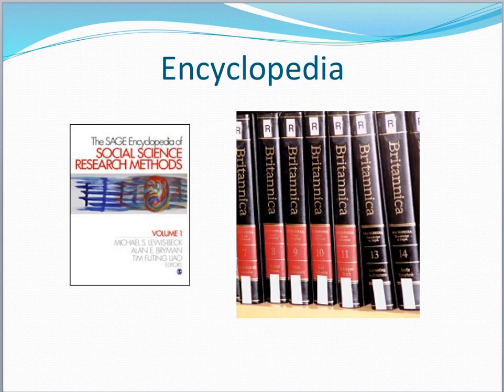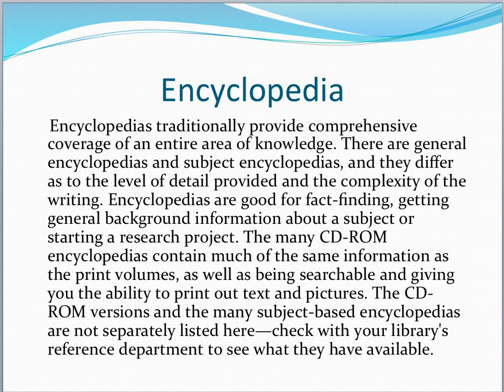Encyclopedias, and here is an example: one is the social science research methods encyclopedia, and the other is the very well known Encyclopedia Britannica. And who didn't want to have an Encyclopedia Britannica when you were a child? I always wanted one, but they were very, very expensive. I was sad to know that now the Encyclopedia Britannica is only offered in electronic version. And actually we have access to the Encyclopedia Britannica online. Here is the definition of the encyclopedia. The encyclopedia went from being printed to CD-ROMs, and now it's all online.